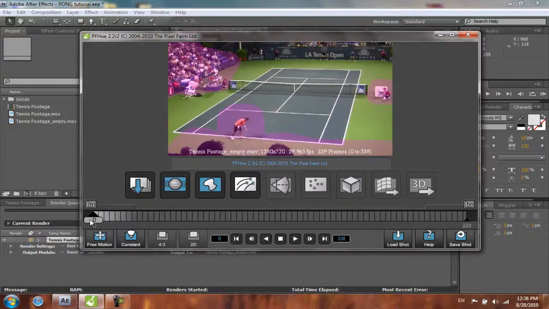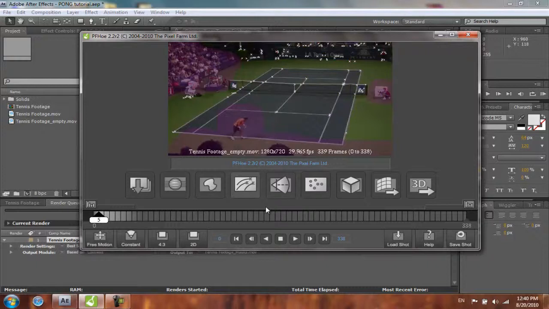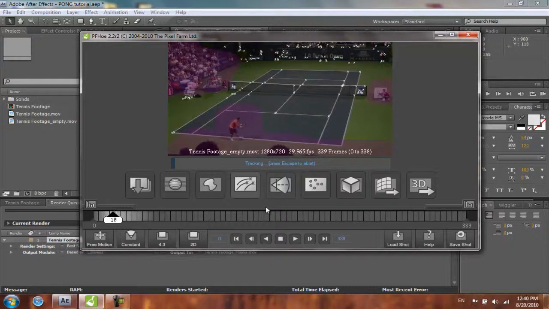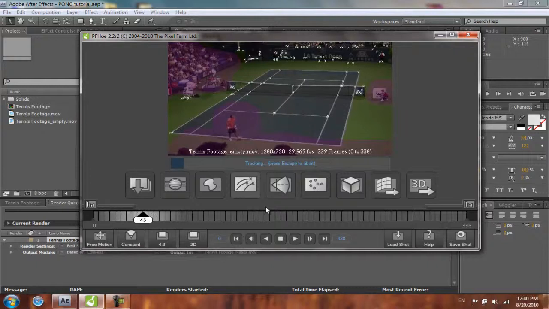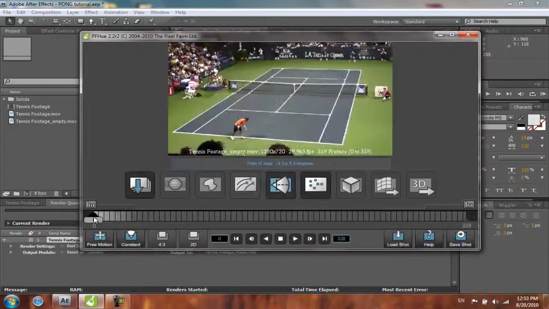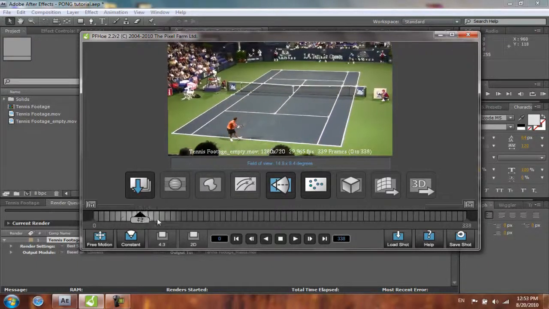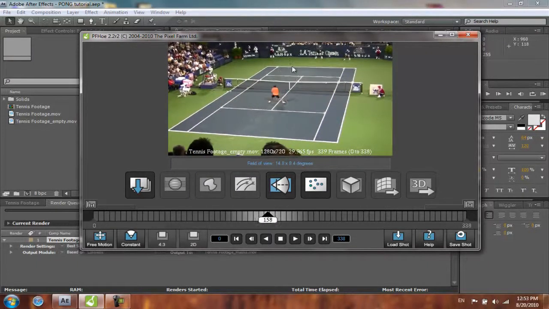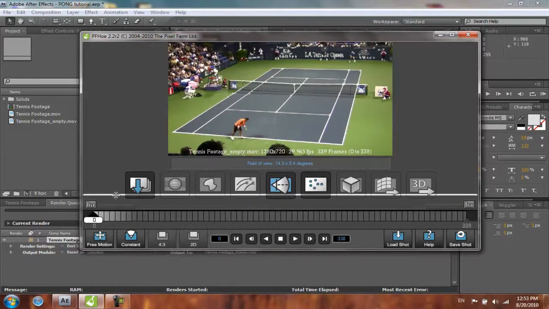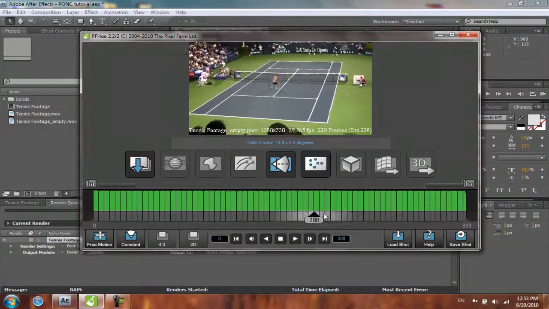Okay, so the next thing we're going to do is press track features. Now, I'm not going to get into all the technical stuff around this software, and you can find a really good tutorial right here on AE-TUTS Plus. I'm just going to run through it very quickly, so I'm going to pause the recording now and meet you in the next stage. Okay, so as you can see, PFO has finished tracking all those little dots right here, everywhere basically. And we can see that our tracking was pretty good by extending this part right here.